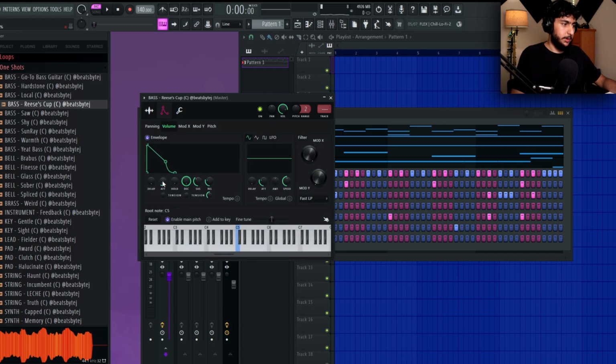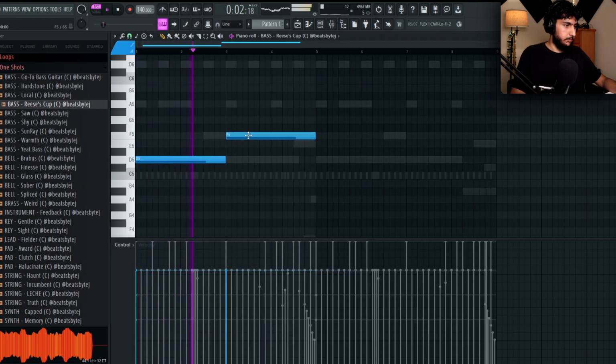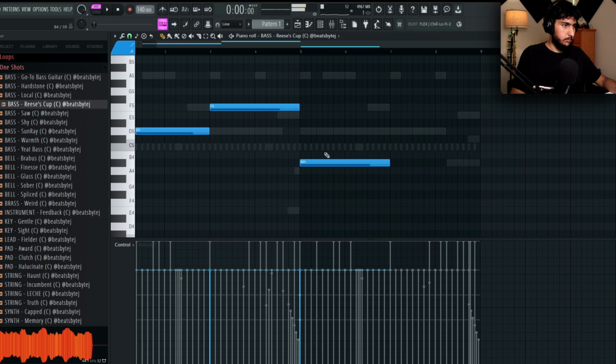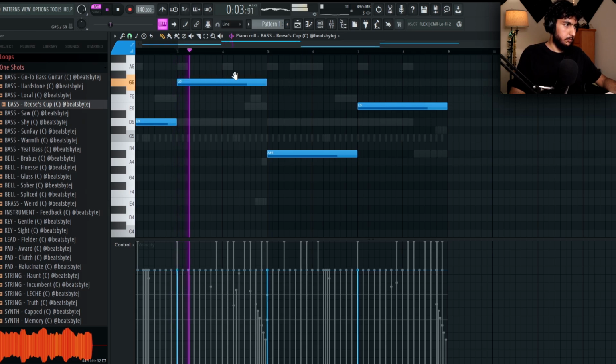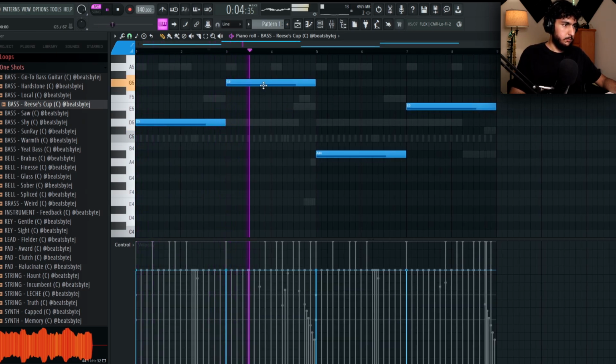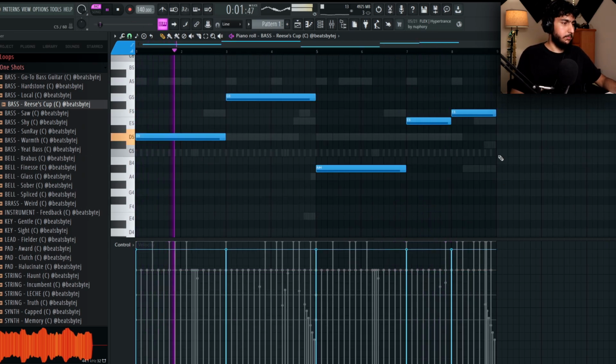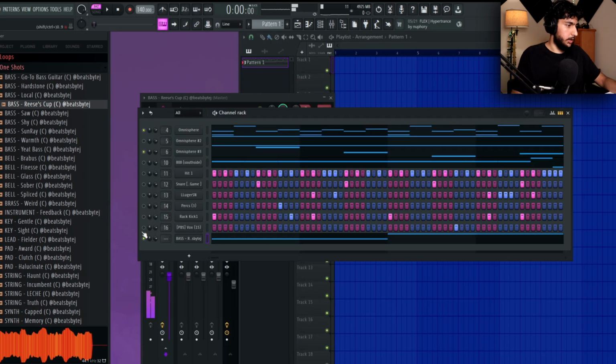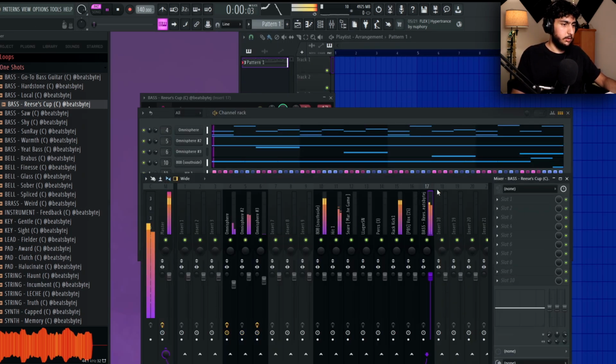It's like my little modified Reese bass that I like to use. So I think that's pretty good. I'm gonna just throw that in with the drum sounds here.